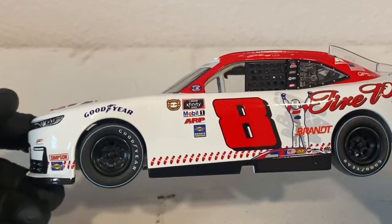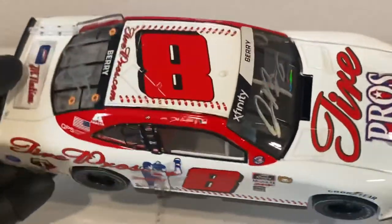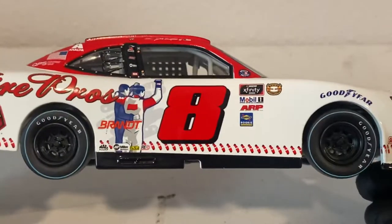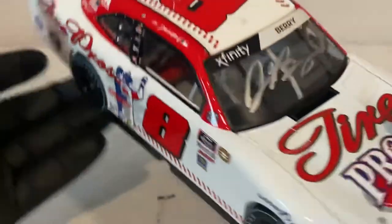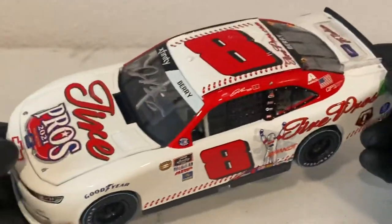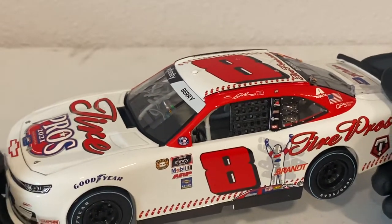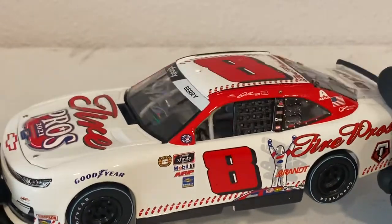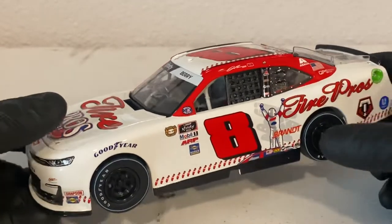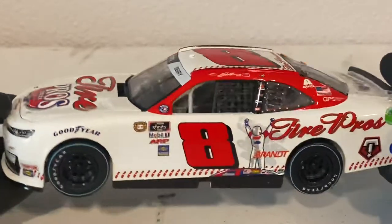It's funny — it was the 9, then the 8, then the 7, so Sam Mayer needs to win next week so all four JRM drivers will have won a race, and they'll have four wins in a row each with a different driver. But anyway, this car paint scheme is really cool, and Junior Motorsports is doing as much as they can to get their throwbacks as accurate as possible.